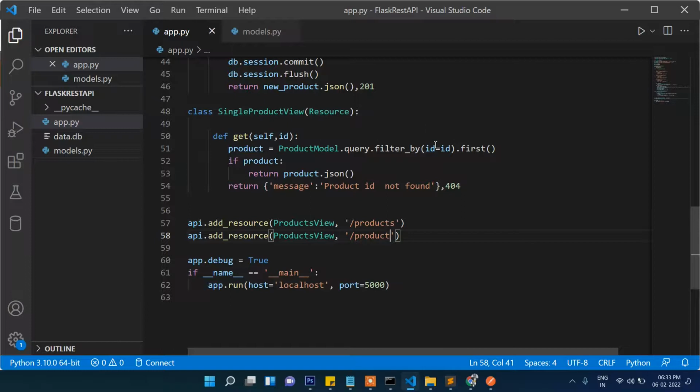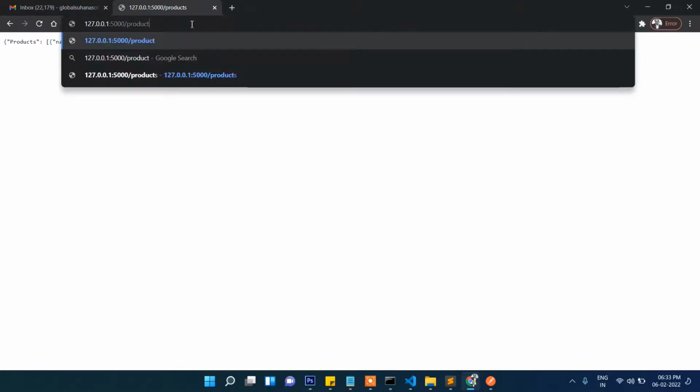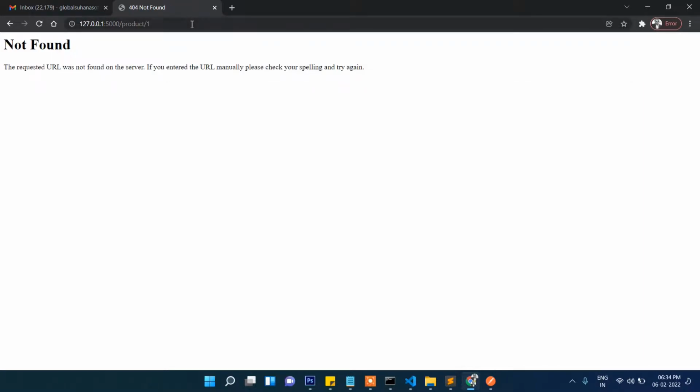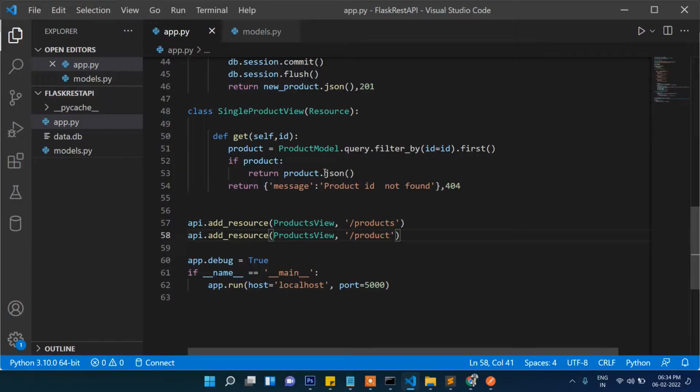So now let's go here and then just write product and ID we will pass 1, not found. So okay, and actually it will be this one, single product view.